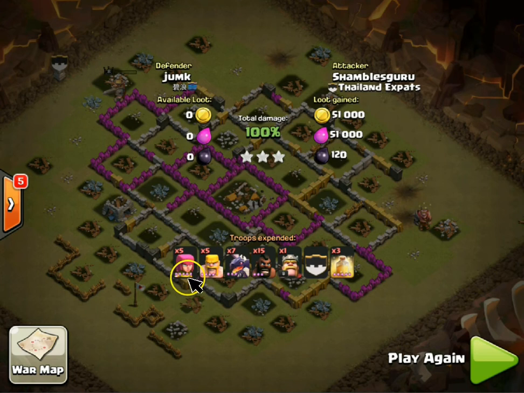And what did I use? I used five archers. I used five level 4 barbarians. I used seven level 3 dragons. I used 15 hog riders. 10 of those were mine, level 3, and five of them were out of the clan castle that my other clan members gave me, and they were level 5.